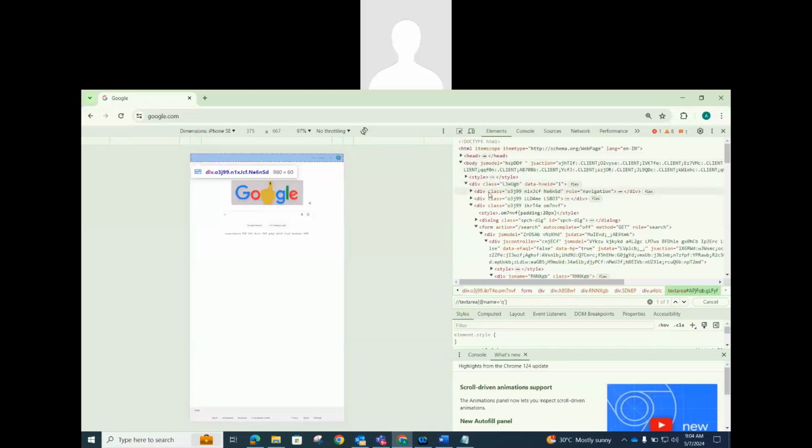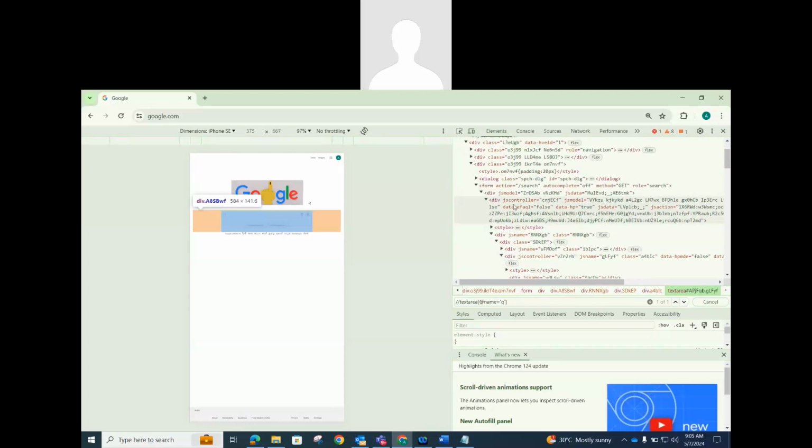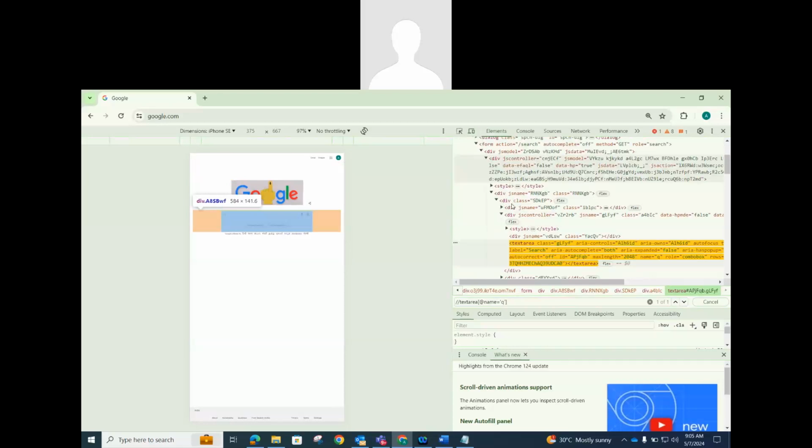This is another div, the top navigation. Everything is a separate element, right? Form. Under the form, div. In this div, we are having all these elements. Every element has a starting node and an ending node also. Under this div, these are all children, other divs.